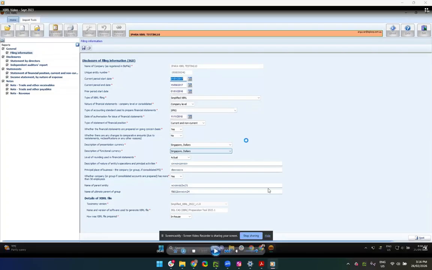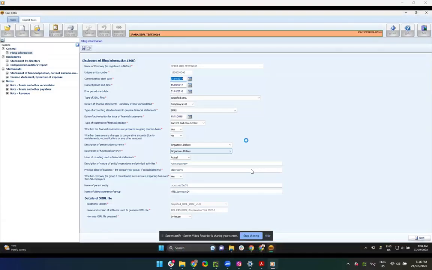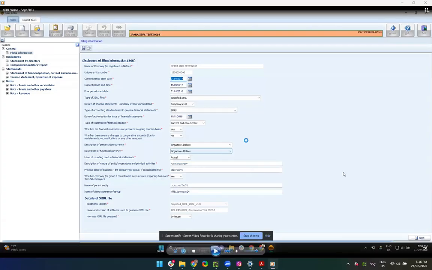Hopefully this is something they can reinstate back to CAS 360, so that we can upload it directly back to the software. So you as a user would have the ability to lodge your annual return with the XBRL. But right now, this is something that Accra has disabled for all software vendors, including CAS 360.